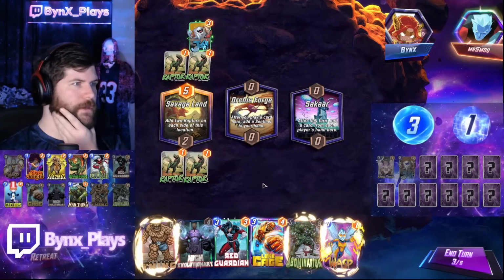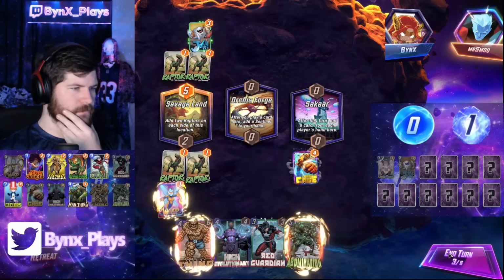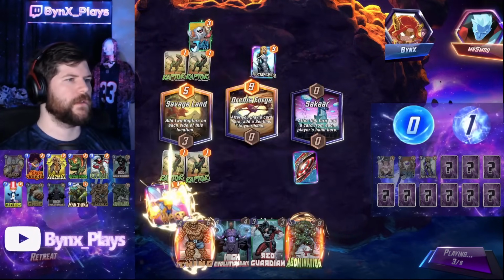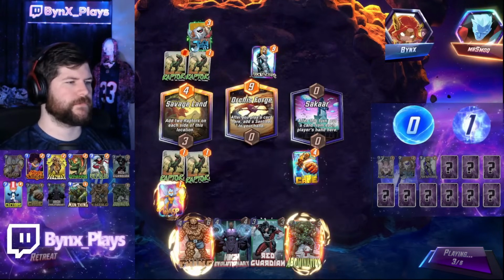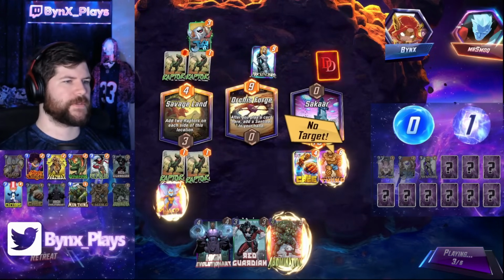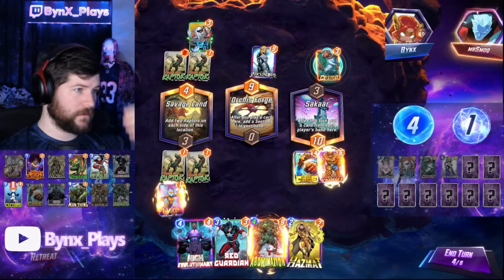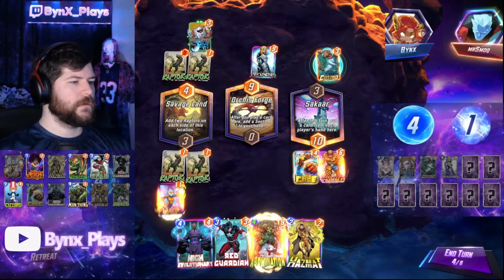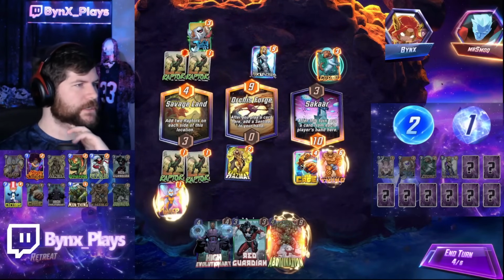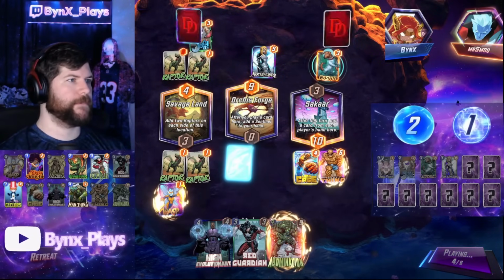Tough. Boop, boop. Let's try this. Ah, they got a free Mockingbird trigger. Dude, we've been losing 50-50 Sakaar flips like it's our dang job, man. I think we just get a Hazmat to get a free Abomination next turn. Pretty nice clean play.